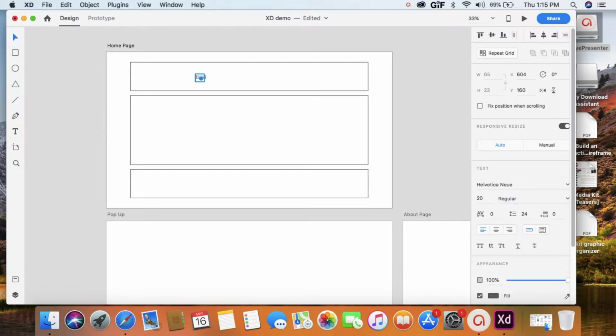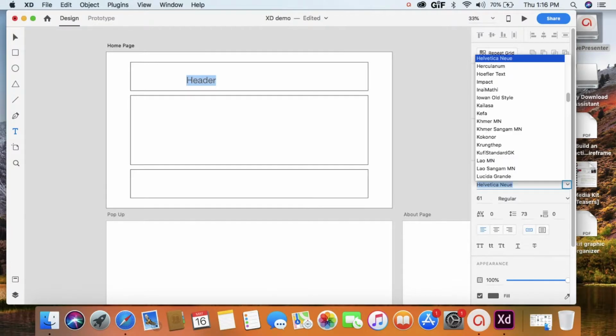We'll go ahead and use the text tool. So you can either hit the letter T, or off to the left hand in the sidebar, you'll see the letter T below the pen tool. And you'll notice that the text may not be big enough, so you can actually drag that and make it a little larger if you need to. So I just typed in header here so that you know that that's part of the website. And it's typical, you're going to find that in most websites.